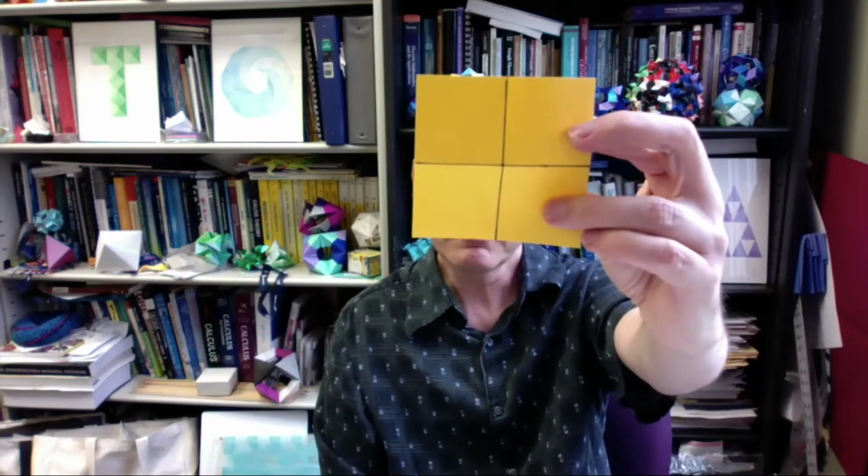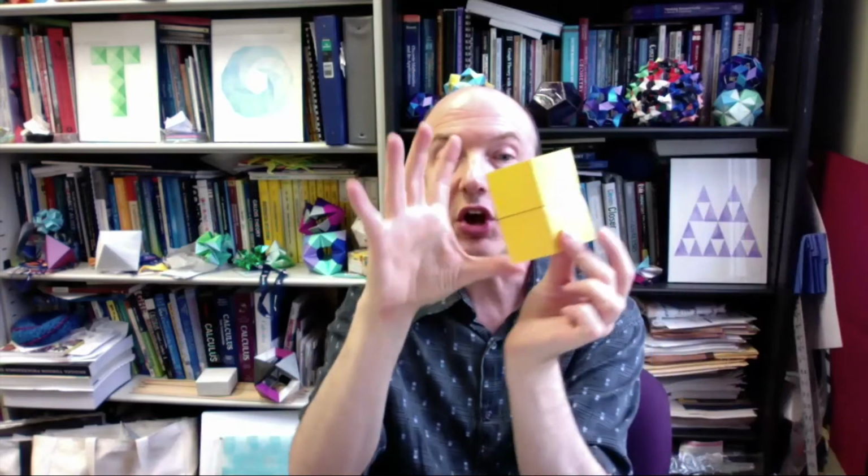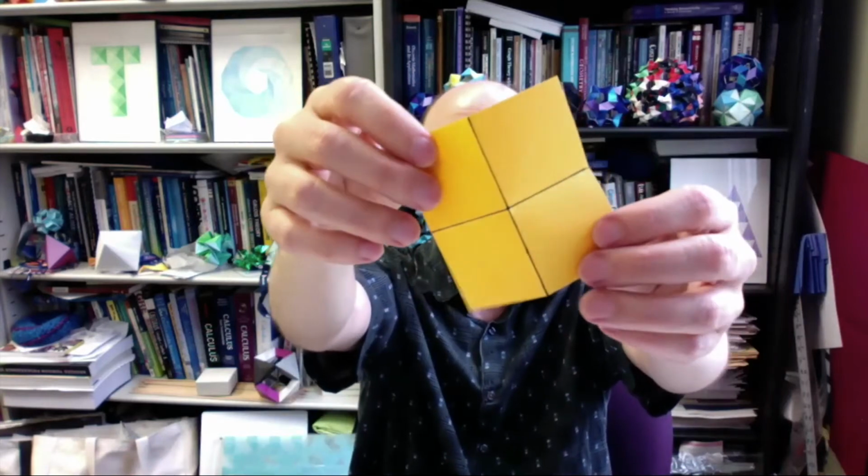But not all crease patterns are rigidly foldable. Not everything you can do with origami, like for example, this paper crane, could be made if I did it out of sheet metal and put hinges for the creases. Even something as simple as this is a little difficult. Look at this. This is just 4 creases with 90-degree angles between them. And you can prove that there's no way for me to fold this rigidly using all 4 creases at the same time.